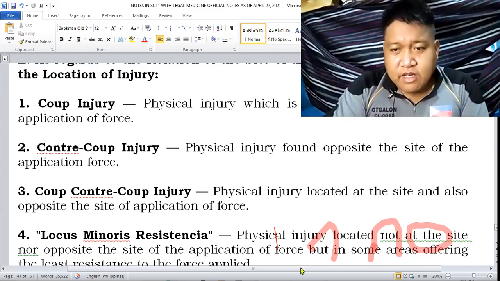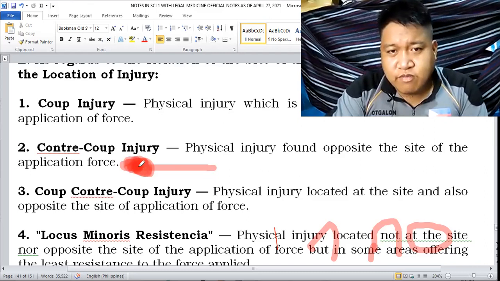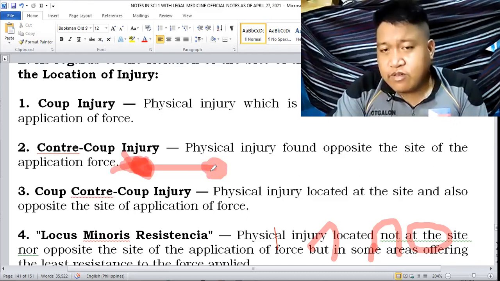So if it hit here and there is an injury here, then that is coup. If the force or impact of the instrument is here, there is no injury there, and the injury is here, then that is contre-coup injury.